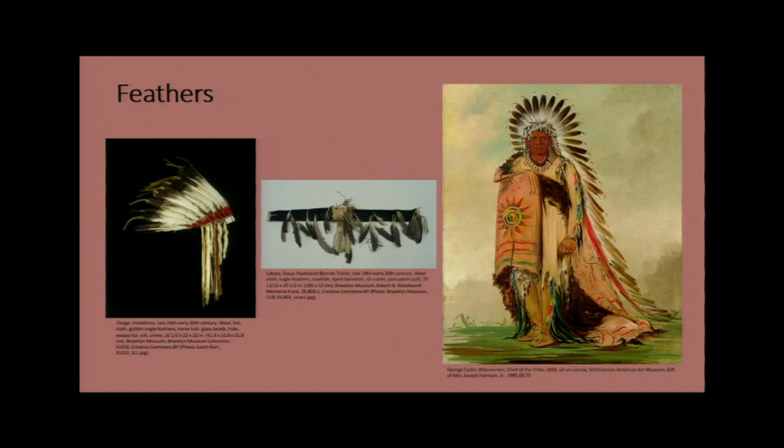So remember Washington Matthews, who I talked about, and we looked at hostilities with trade, and he lived with the Hidatsa. He also wrote about trading feathers. And I wanted to read to you a little excerpt that he wrote about feathers. "To tribes less skilled than were they in catching war eagles, they traded the tail feathers of these birds, a single tail being worth a buffalo horse. Their principal standard of value was a buffalo horse, i.e., a horse swift enough to outrun a young adult buffalo in the fall."